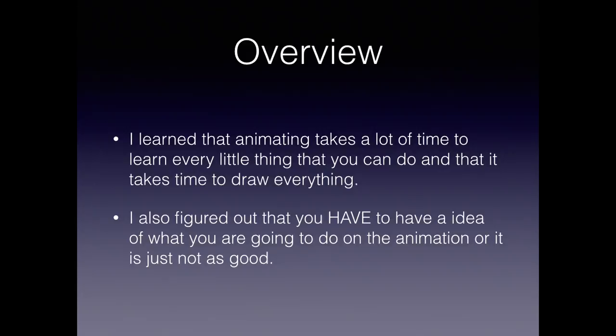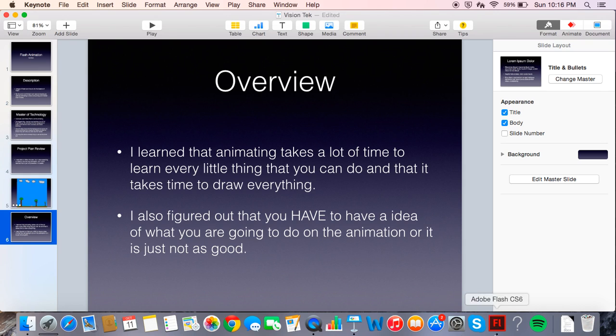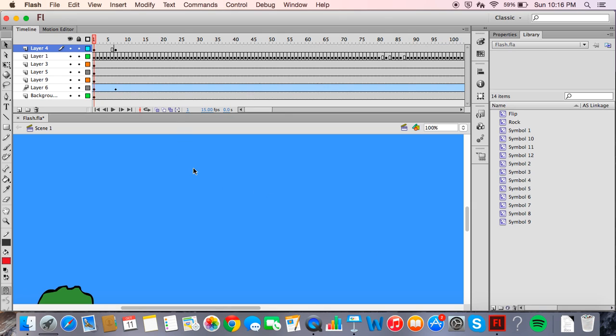Overview: I learned that animating does take a lot of time. Like I said, it takes a lot of time to draw everything. You have to have an idea. That is something big I did not have in the beginning. I was just drawing to draw. You have to know where you are going with this, or it just goes nowhere. You're just drawing for nothing. You've got to have a path: this is where I want to go with this, this is what the storyline is. I thought it was as simple as drawing a simple scene. It's not. You've got to know where you're going, or you're just drawing pointlessly. I'll pull up the file now and show you what I'm talking about.